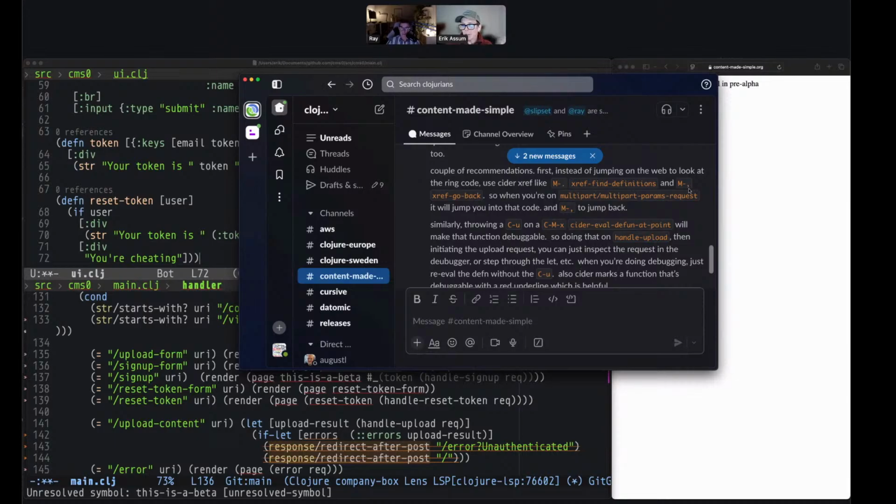The problem is that doesn't really work here, or I haven't managed to get it working when I connect to a remote REPL. I guess then the source files are on the other side of that REPL, on the other side of the network. So your process is looking at the source files of the local REPL normally, not the remote one. Yes. Maybe people have got some advice on how to improve that. That would be interesting.